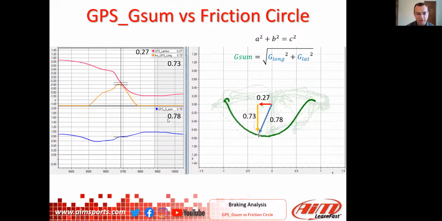So when you think about GSUM, I want you to think about that point being out on this curve, because it's the diagonal back to the origin, or the hypotenuse of the triangle, because we have a right angle triangle here. We go over and down, or we can just go on the diagonal. Does that make sense for everybody?